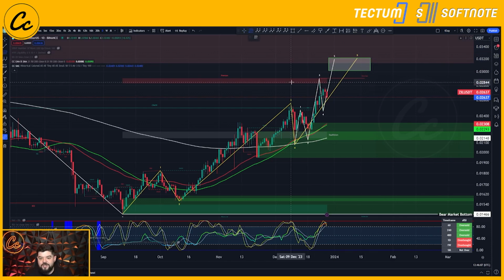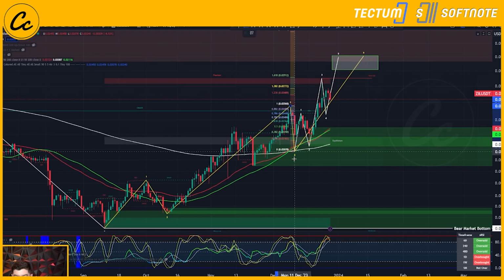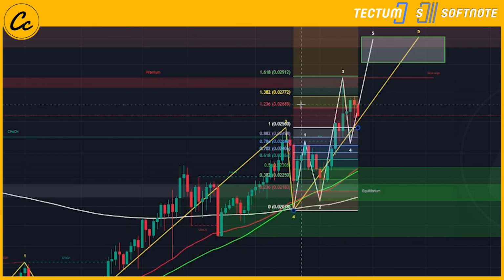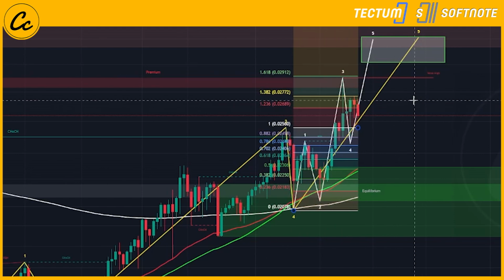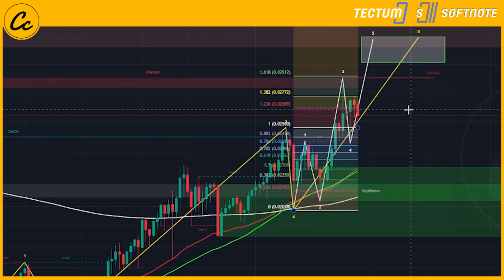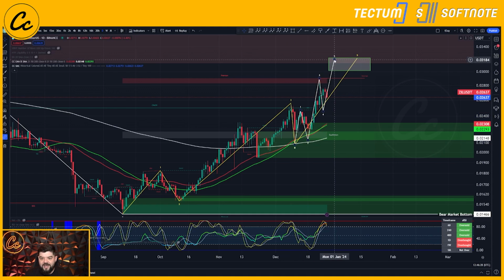Now, expectation has already been met here for this move to the upside. Oh, we've actually just missed out on it. We can see that there. Looking at that 1.618 coming at 2.912 cents, this is the kind of area we would be looking for this fifth wave to go on up and hit. We can see this third wave just falling short. So yes, dropping slightly lower than expectation, giving us the idea that this fifth wave will really bring us up and find that target we are looking for.